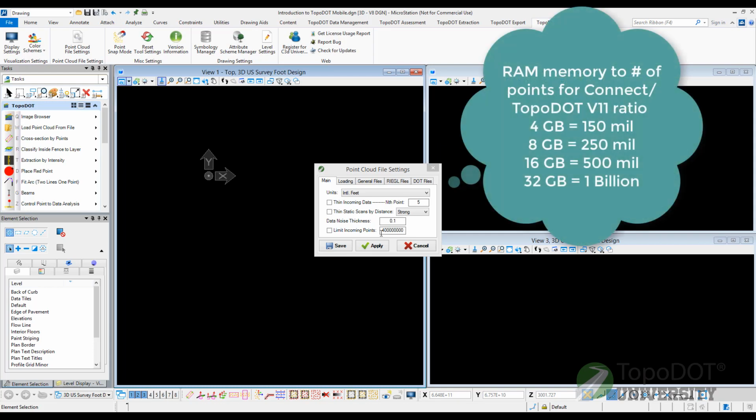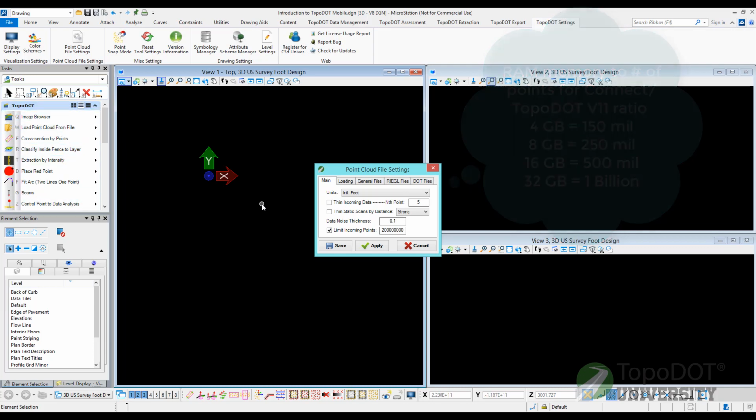So in my case, I have about 8 gigs of RAM. That means I can use about 200 to 250 million points at a time to operate MicroStation at about 4 to 6 gigs of RAM and leave enough memory to operate my other tools and any other programs that I have in the background.